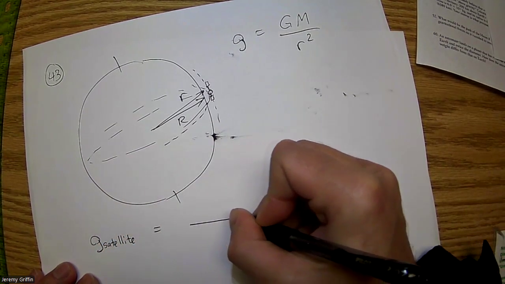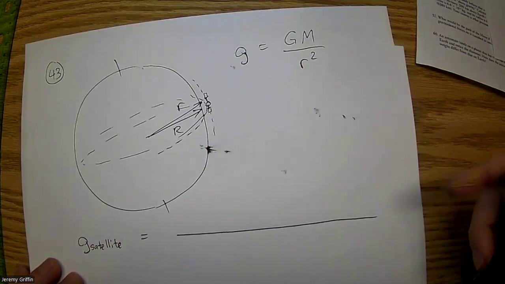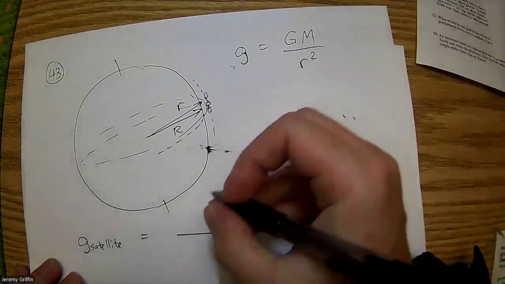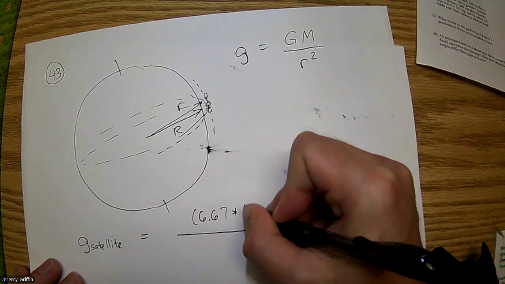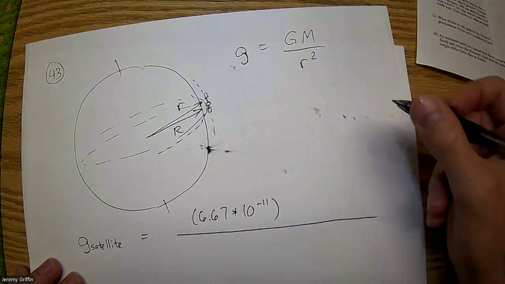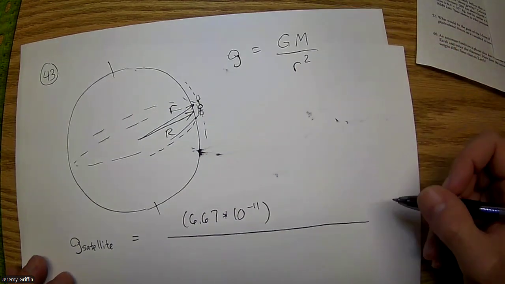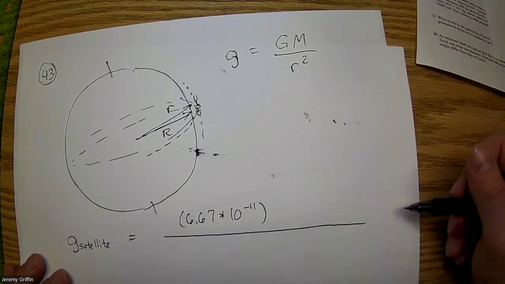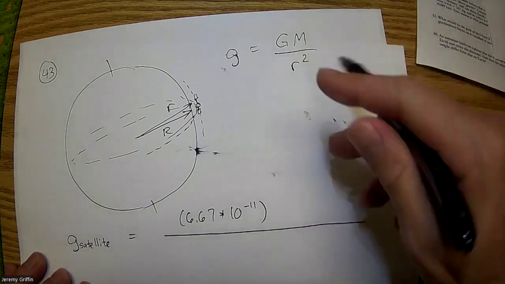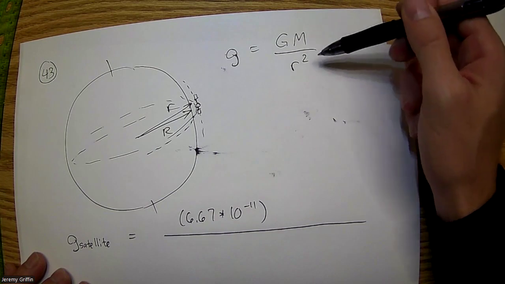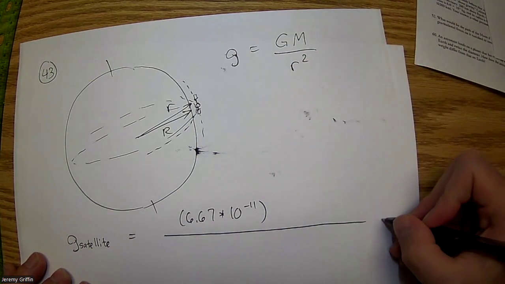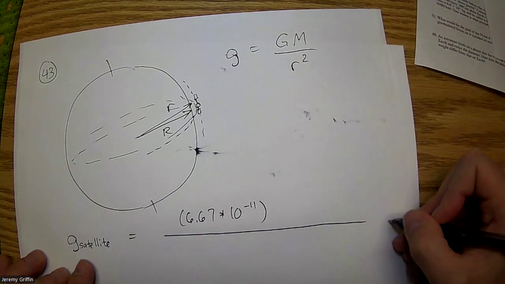Equals. All right, set up a ratio, the giant fraction bar. Let's do G is 6.67 times 10 to the negative 11, in a bunch of units. Here, guys, I'll pull my units out to the side. There are crazy units here: kilograms, meters, and it's being squared. If I pull it all out, that's ultimately going to give me what unit for gravity field?